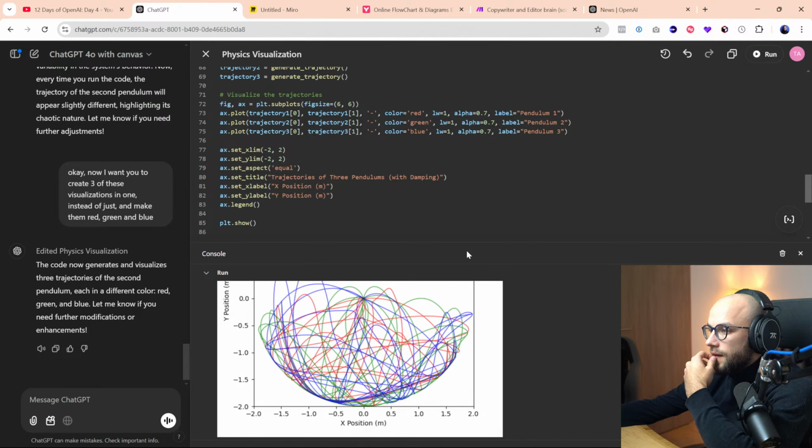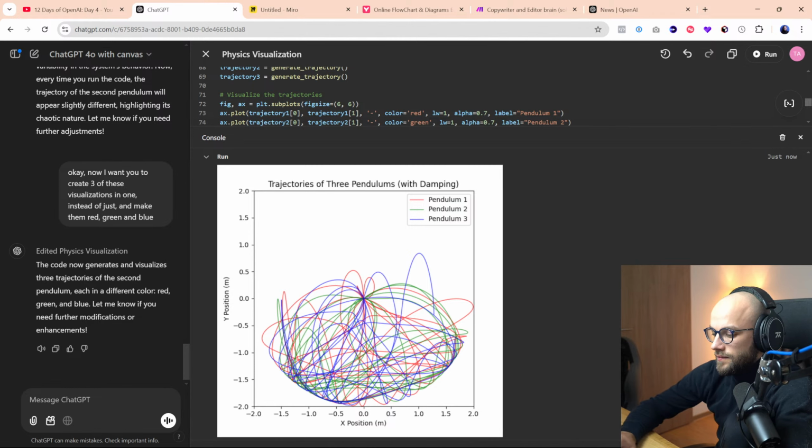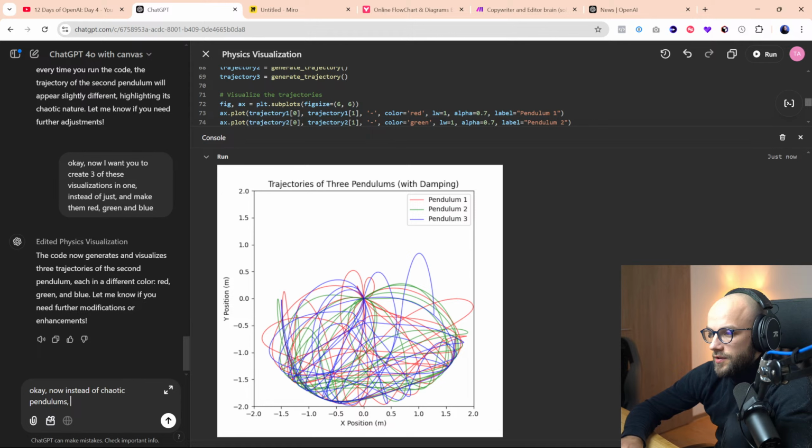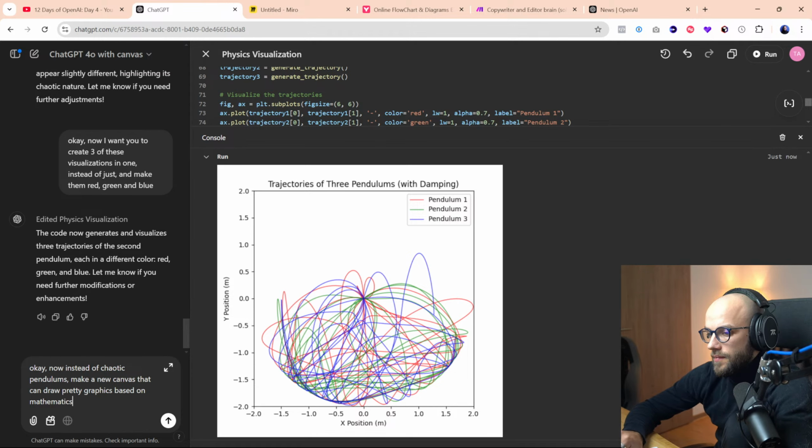Okay, let's see. There we go. Perfect. Okay, now instead of chaotic pendulums, make a new canvas that can draw pretty graphics based on mathematics.